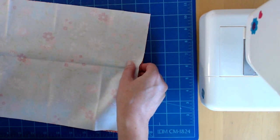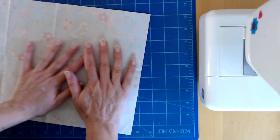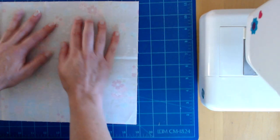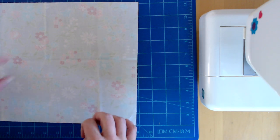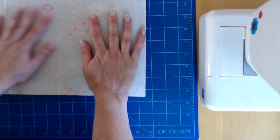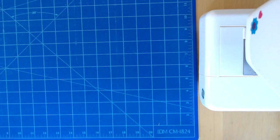And what we're going to do is we're going to sew all around the edges a half an inch from the edge until we get, I think I decided I was going to do the bottom, leave the bottom open. You're going to want to leave an opening so that you can turn the fabric right side out and then also install your interfacing on the inside.